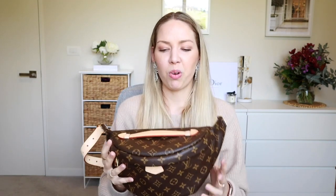My only worry is I will personally overwear it, just because it's so confronting. It's right there. I'm just worried that I might get sick of it. I don't think I will. I literally love grabbing this bag. I got it in March. It's now June, and I get so excited to wear this. I get so excited just taking it out, putting it on. I don't see myself getting sick of it, but that is just in the back of my mind with previous bags that I've owned and sold, that I've overworn them, which I am kind of overwearing this because I'm literally only wearing this right now. So I'm going to shuffle it around.